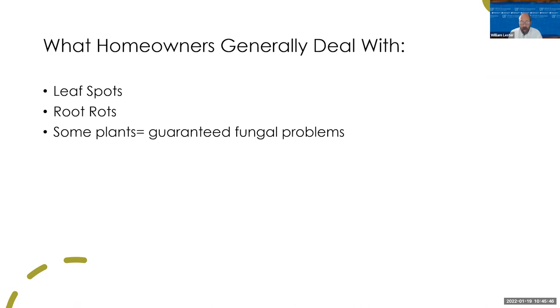And there are certain things that if you grow them, you will have fungal problems. If anybody here tries growing roses, you have fungal problems. You will get black spot. You will get a whole variety of different leaf spot fungi that you're going to have to use a fungicide on. And you're going to have insect problems that you're going to have to use an insecticide on. Certain things are growable here in Central Florida. They're just very, very high maintenance. So some plants are literally guaranteed to get fungal leaf spots. Other plants, it seems like they almost never have problems with them.